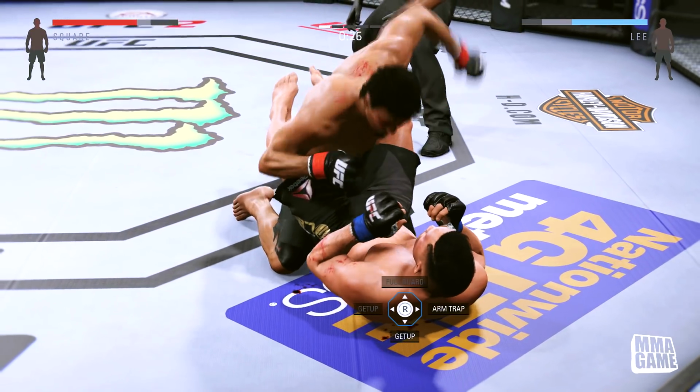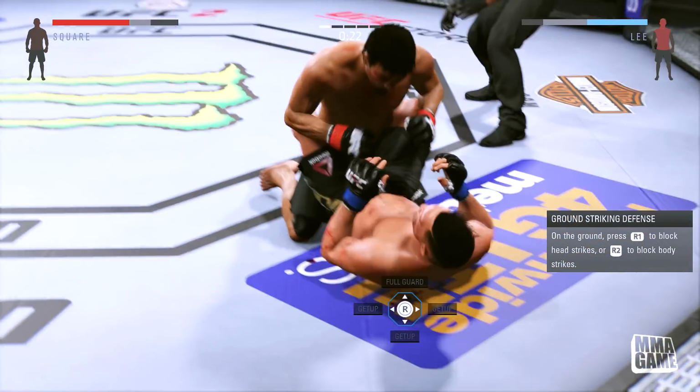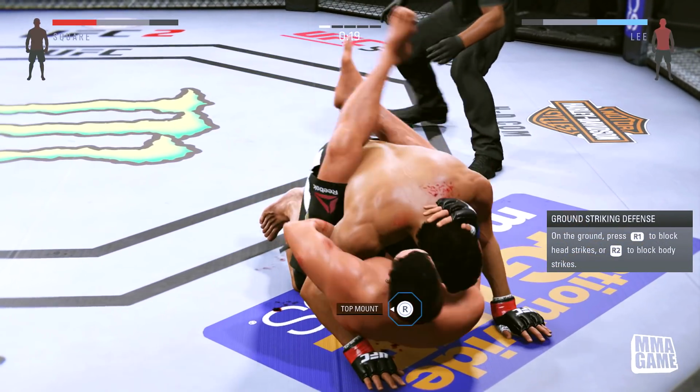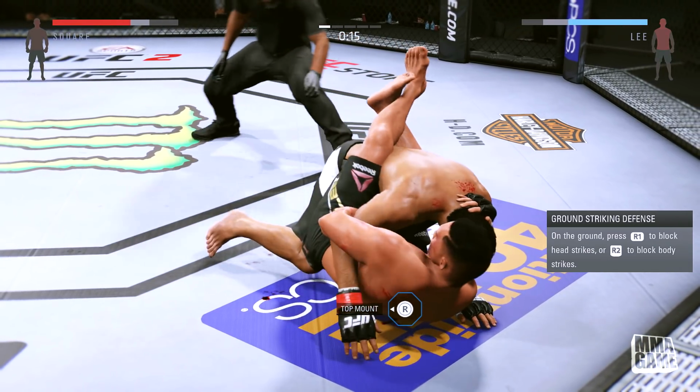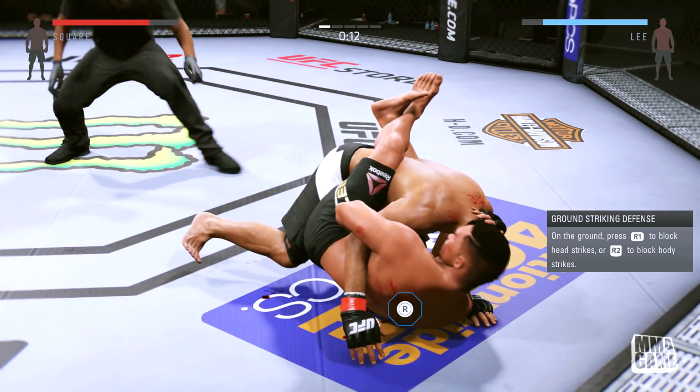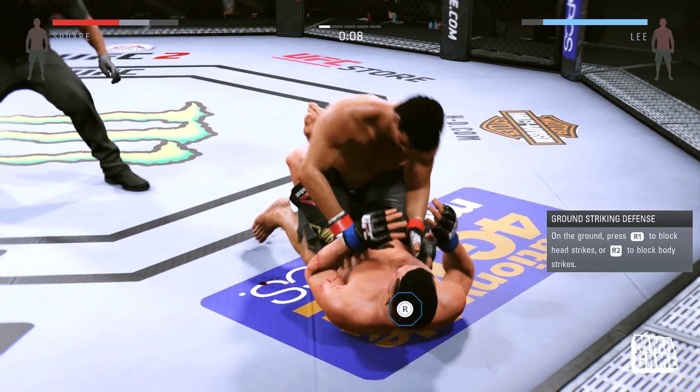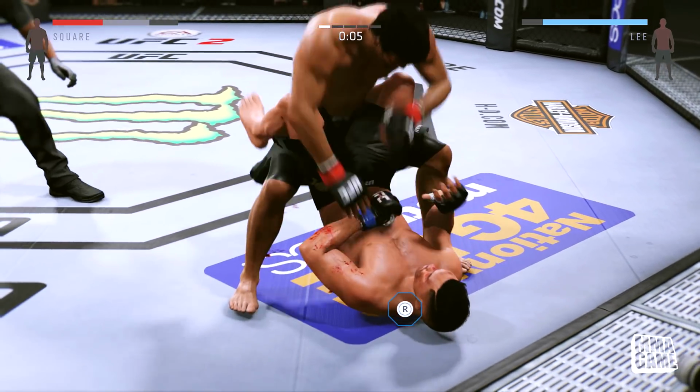But as for the actual fight tomorrow, I will go into that a little bit. Let me know in the comments who you think is going to win, Kevin Lee or Tony Ferguson. Right here, I'm working some jiu-jitsu, trying to catch the arm, trying to stall him out a little bit. But let me know what you guys think, who's going to win the fight.